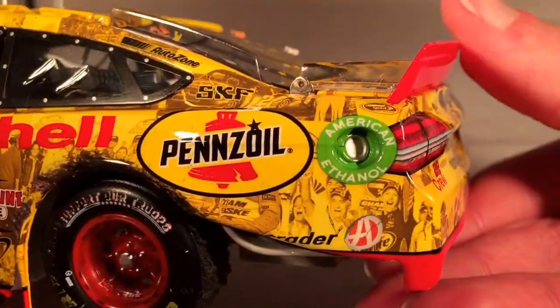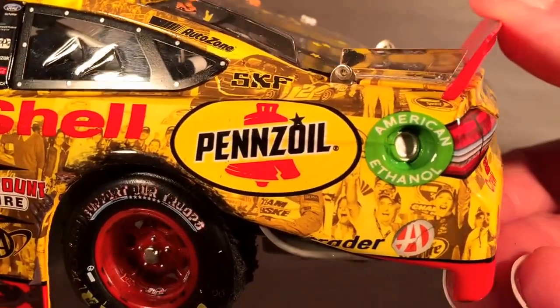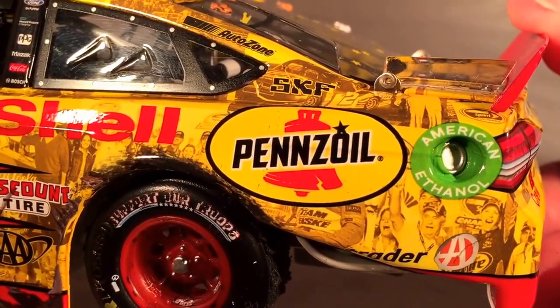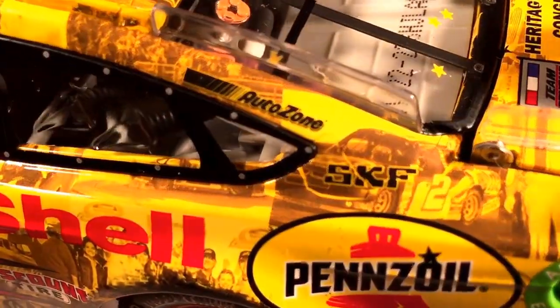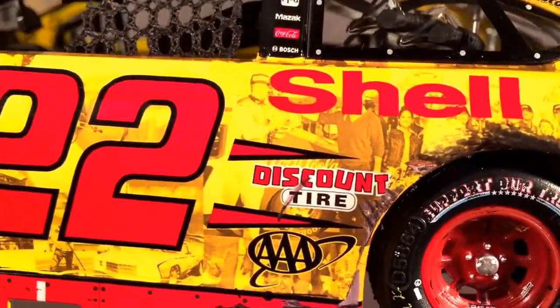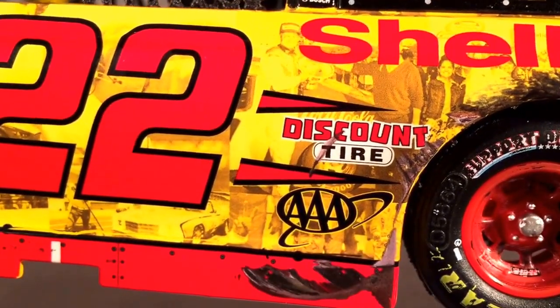On the back here, you see them celebrating the 2012 championship with Keselowski in the Sprint Cup Series. Got the bottom half of some sort of IndyCar driver. Can't see him, and the Pennzoil logo is his face, I guess. Got Brad Keselowski's 2012 championship winning car, and looks like a little bit of a wrap-around or something right there. On the back here we got, not sure what that is. Looks like probably an IndyCar driver or something.